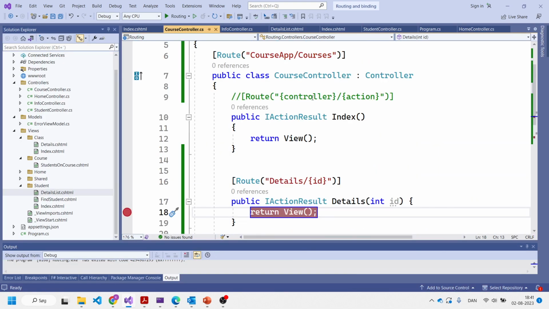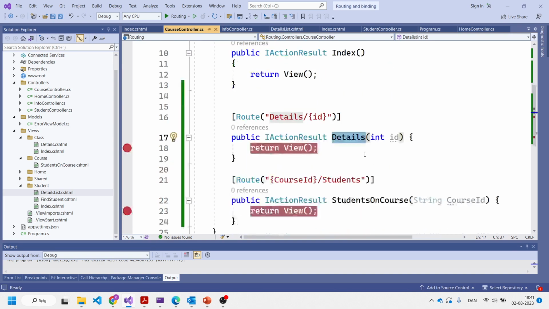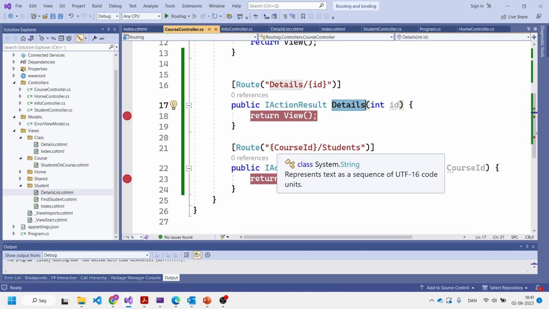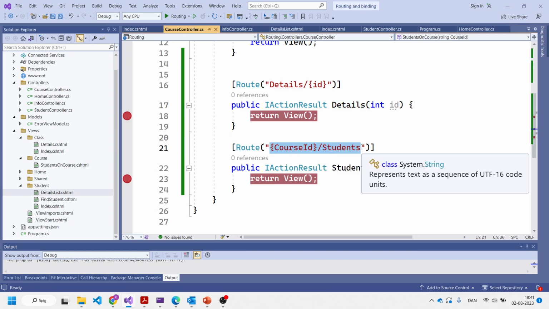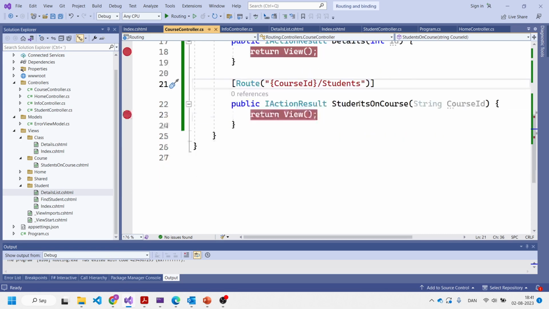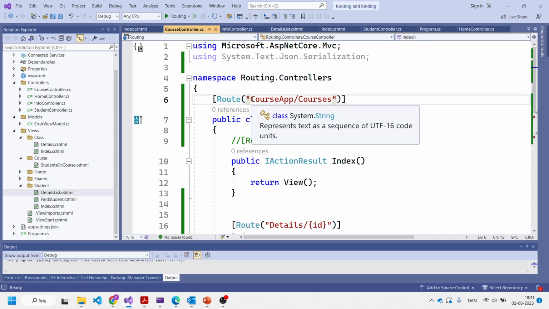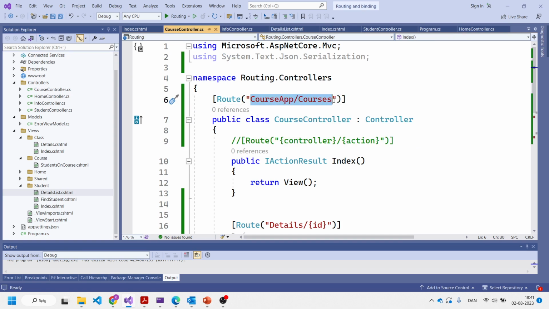So now you have a more manageable system, right? You can just put in the route name here in front of all of your actions, and you can use this syntax or this way of structuring your URLs, and you don't have to write this more than once at the top, and you can change it easily.